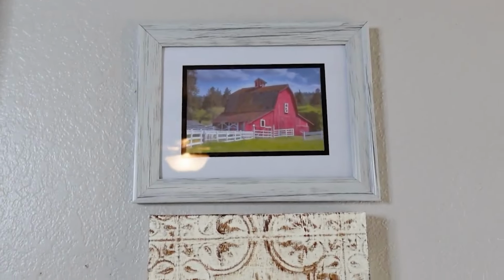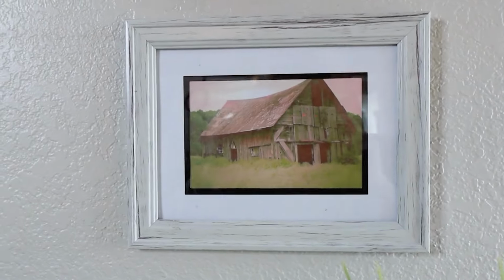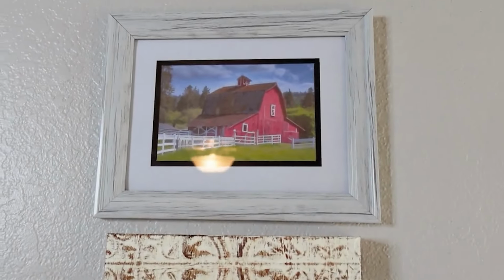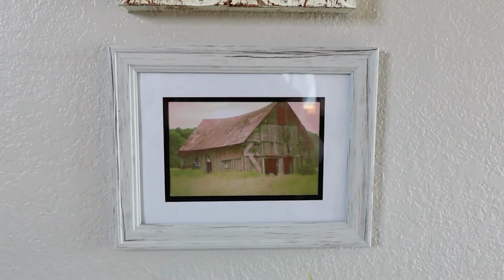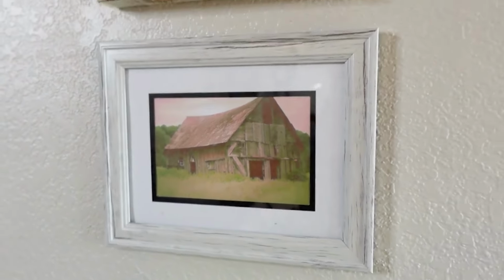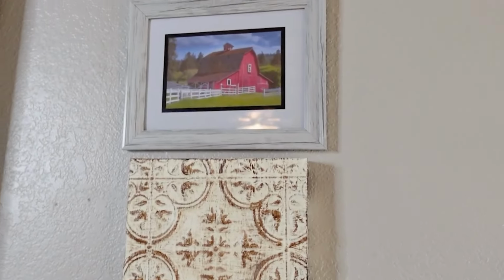And I actually hung them up in my bedroom along with some pictures that I made of barns. I made these pictures using Bing's AI image creator. So I told the AI what I wanted in a picture and it made them for me. If you want some original artwork, you can go on to bing.com/create and you can actually make your own artwork.